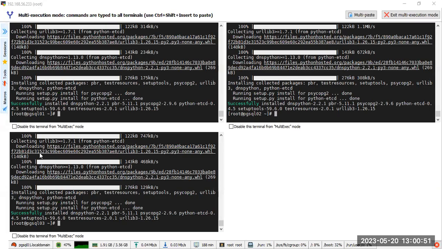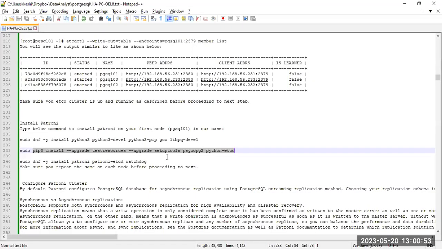So pip3 install these resources and upgrade setuptools.